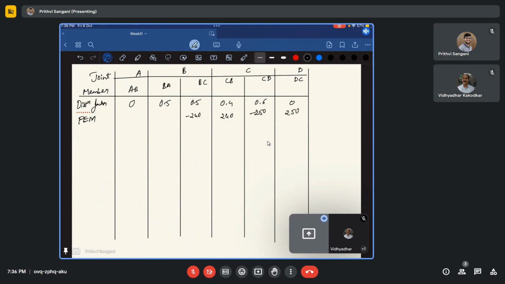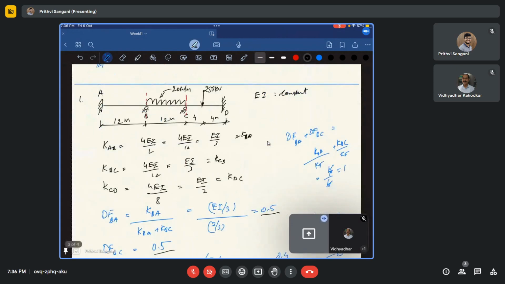All right. So now, once we obtain these fixed end moments, these are actually distributed, right? Once we have these fixed end moments, what happens? Now we have actually given a moment of minus 240 in BC. Okay, so what happens in CB then? So we have given a moment of minus 240. So this will use a carryover, it will carry over here, right? This is also minus again. So this will carry over as 120 in the same direction.